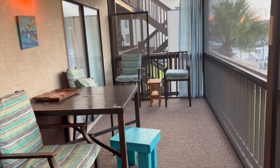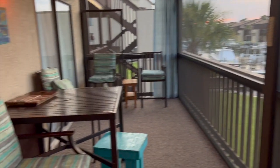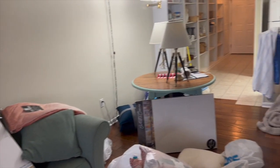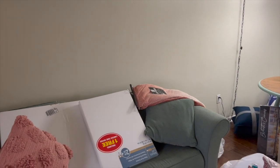So I'm going to give you the tour, a before tour. This is the little patio that overlooks the little area where we just were. It just needs cleaning up and spiffing up a little bit. But when I say I went shopping, gang, I went shopping. I had to get light bulbs. I'm going to have to do some paintings. And I don't have an easel, so y'all just have to hang on while I do them. I'm going to do them just however they are.